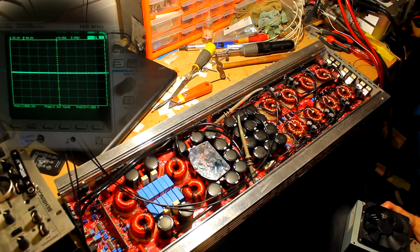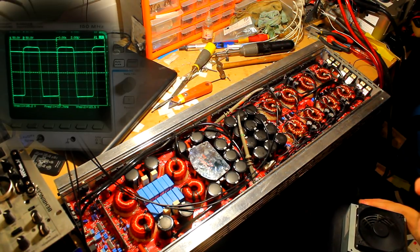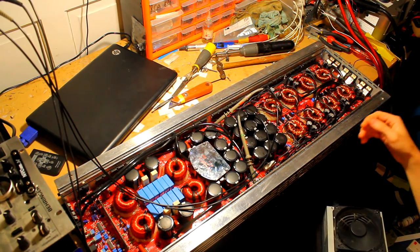And let's see what she does. So, rail voltage is climbing. No, 58 volts. Switching is enabled. So yeah, we're good then. Blue light and output switch is enabled. We've got 145 volts on the output rail. No, sorry, 145 volts RMS on the output switch and 123 volts on the main rail. Yeah, I'm happy with that. It's absolutely stone cold. So let's whack on the big power supplies.